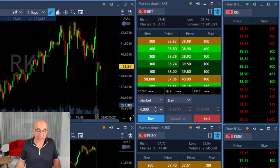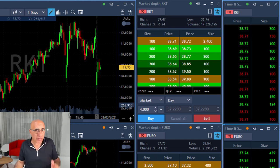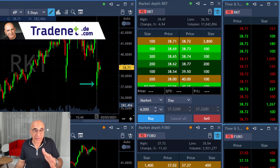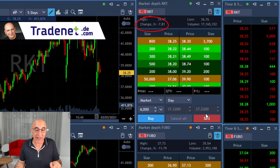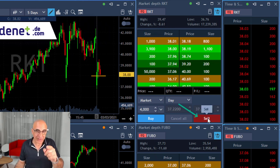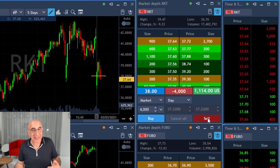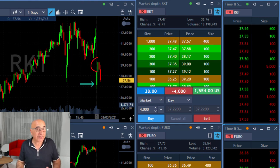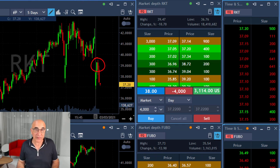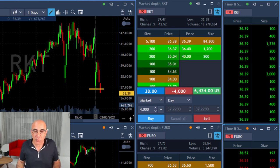Welcome to my day trading recap. The first trade I'm going to discuss today is my RKT trade. It started down more than 10%, now it's down 7% because it moved up, but I'm about to short it because I think it's failing to move higher. When a stock starts with a very big gap down, you expect a failure to move higher, so at the first sign of failure I shorted it. That's the idea of a gap and go.